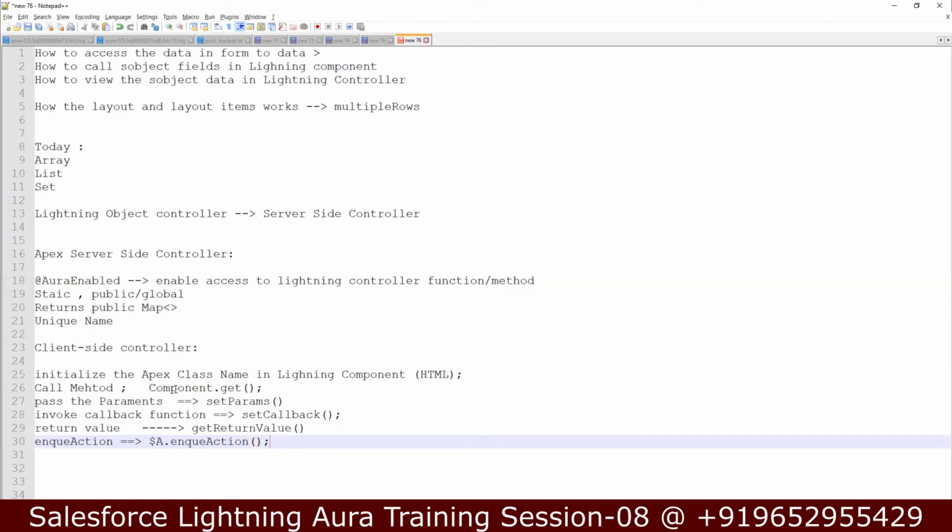Okay, so these are some keywords we use while writing the logic in the Lightning controller. To call the method, I use component.get. For passing the parameters, setParams is the keyword. For callback, setCallback. For return values, getReturnValue. And at the end, $A.enqueueAction. Okay, now let's go ahead and create a component and use all of these keywords there.